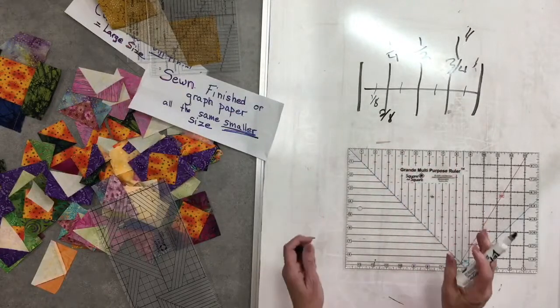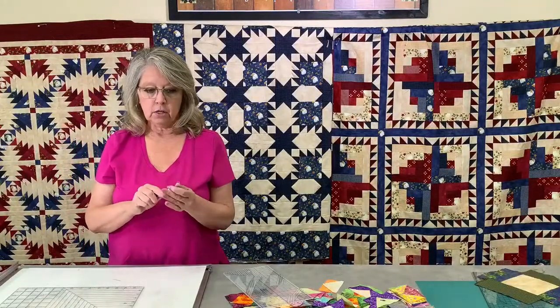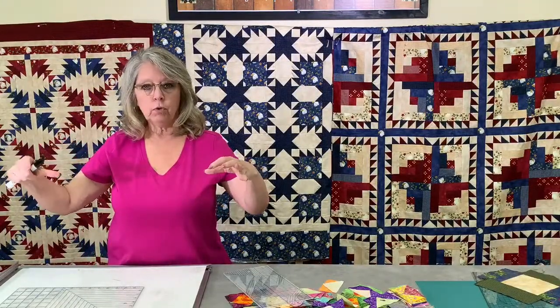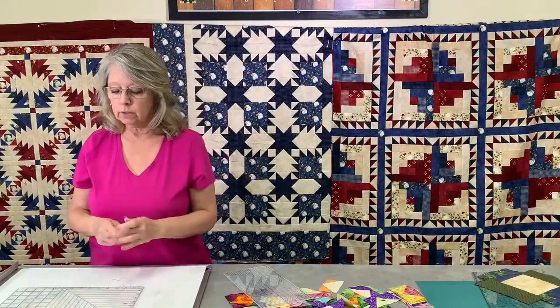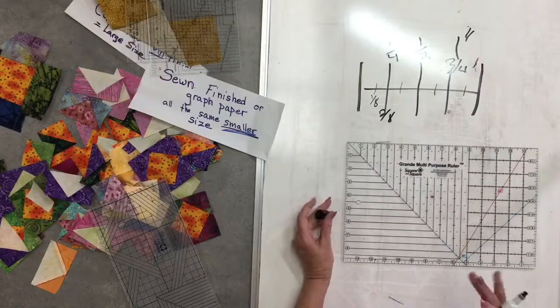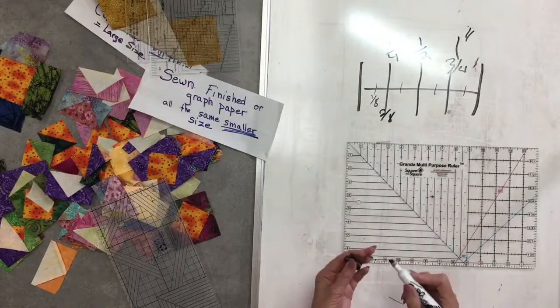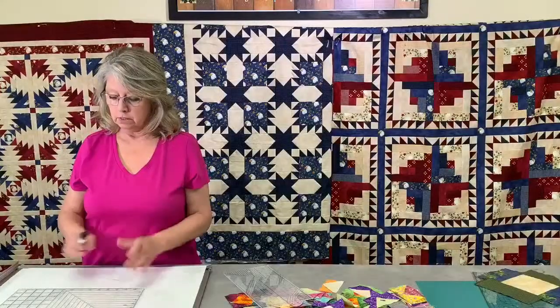I just saw a post on Facebook just this morning, and it said that you need to teach your kids how to look at a ruler and look at an 1/8 or a 1/16 or whatever. You really, really need to do this. So if you're not familiar or if this is hard for you, then you need to take some time to study it so that you know what an 1/8 is, and you know what a 3/8 is and stuff, okay? All right, another question? I don't think so.